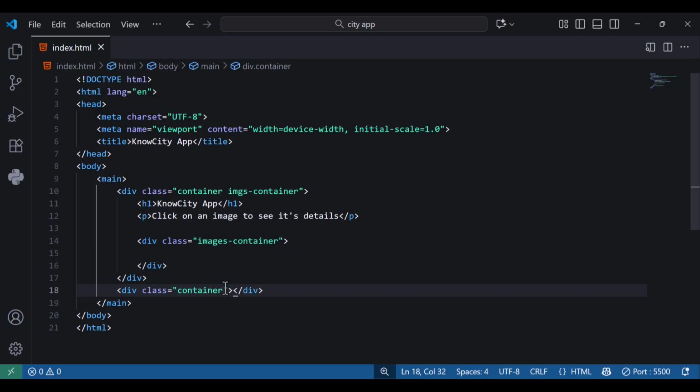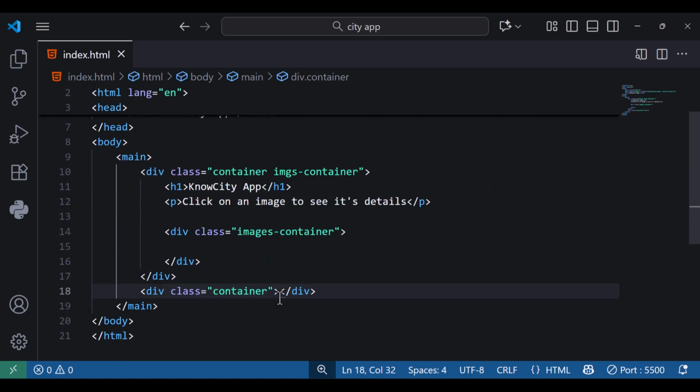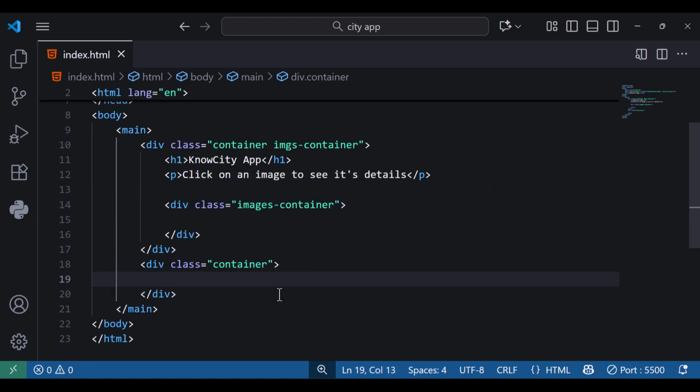I don't know if I should zoom in a little bit, like that. And I'm going to open my div. I'm going to give it another class. I'm going to say details-container. So this is the div that is going to have the details, like the image and then the name, the country, and all those things. So first, we're going to have an image on top.